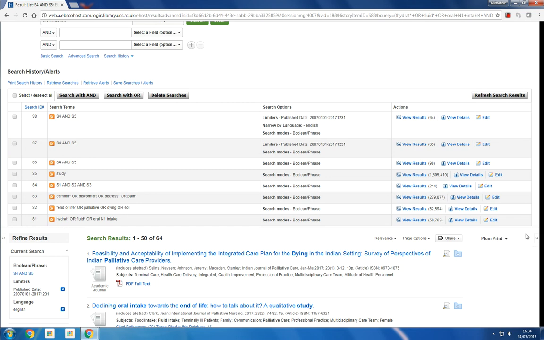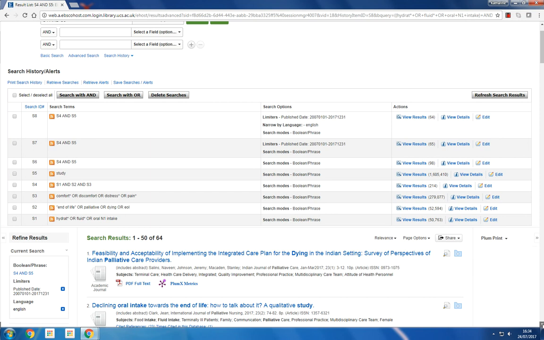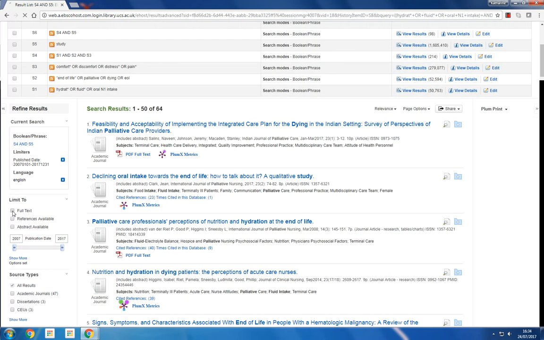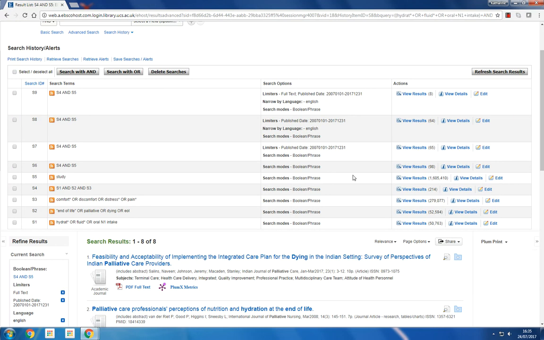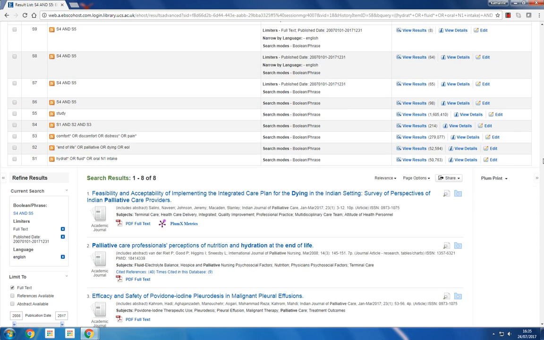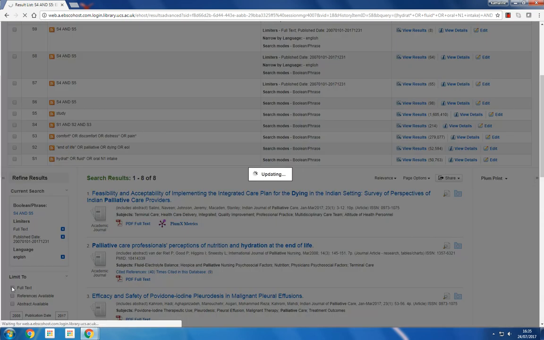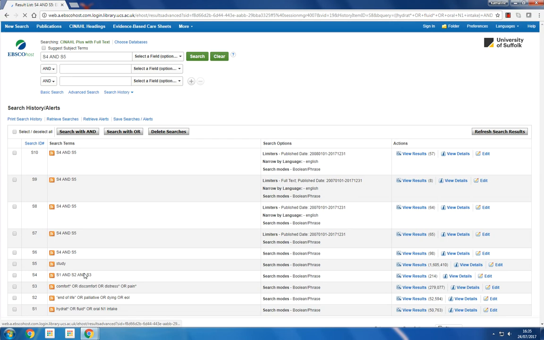I'm looking at which have full text. Now, if I were to narrow this, I now only have 8. Basically what that's done is it's taken away a lot of very up-to-date articles. So anything that a publisher has embargoed, these tend to be the best, most up-to-date articles, and I might not be able to view them. So that's obviously not recommended practice, so I'm going to untick that. We'll go back to our 64 results.